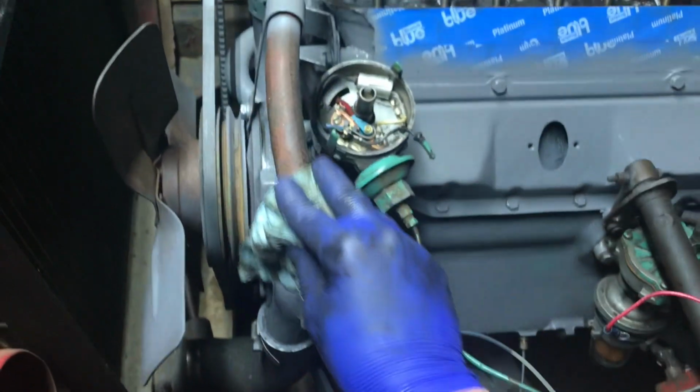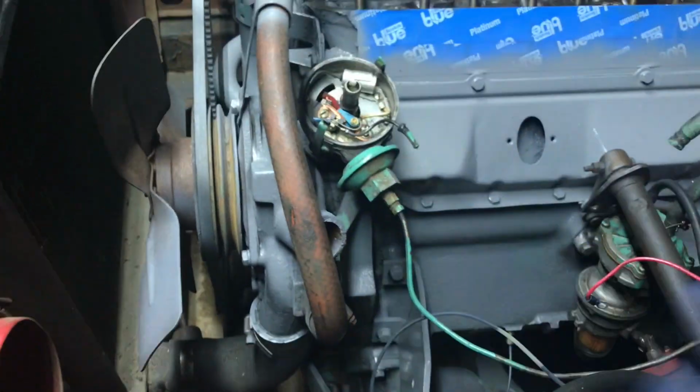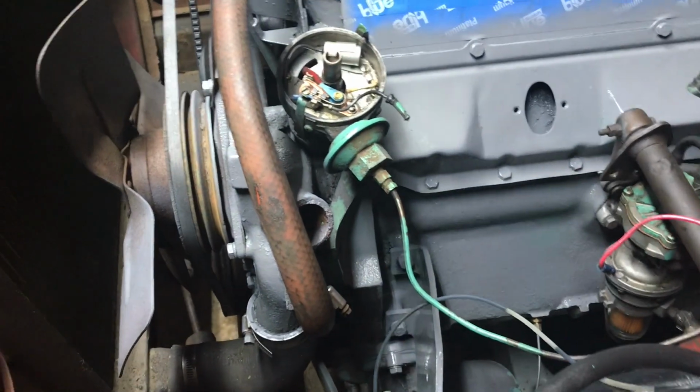I'm not concerned about taping off these hoses at the moment, because I need to take some paint thinner anyway and just wipe these down, because they're a little bit scuffed, so those will look nice again. So I figured I'll just get paint on them. Same with the belt too.